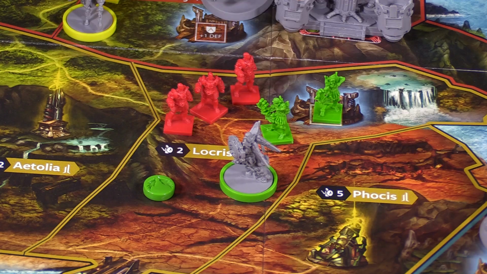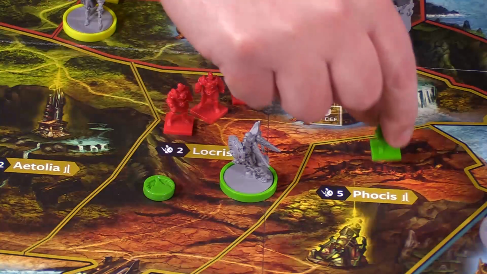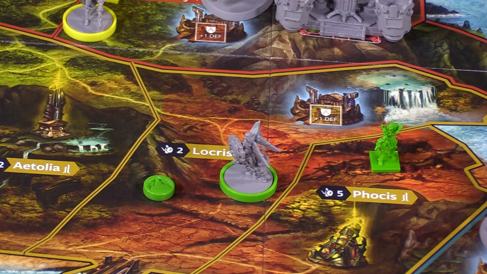There is also the possibility of what's called a Pyrrhic victory for the attacker. If the attacker wins the battle, but sustains losses so that they have no Hoplites remaining, they are still considered the winner, but they cannot take control of that region.